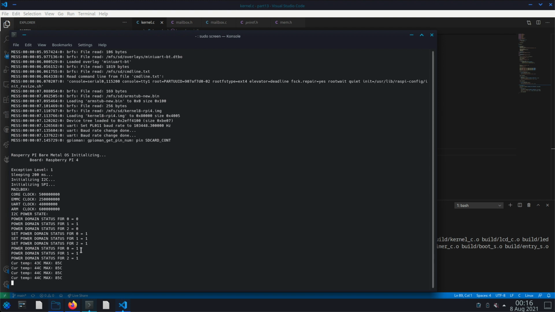So I think that's probably a good stopping point for this video. I think in the next video I want to start showing how to do the frame buffer stuff. That's how we'll be able to actually output to HDMI. So it's the same way that Linux used to use the frame buffer API for displaying to HDMI output. That gets pretty complicated, so might be a long video as well.